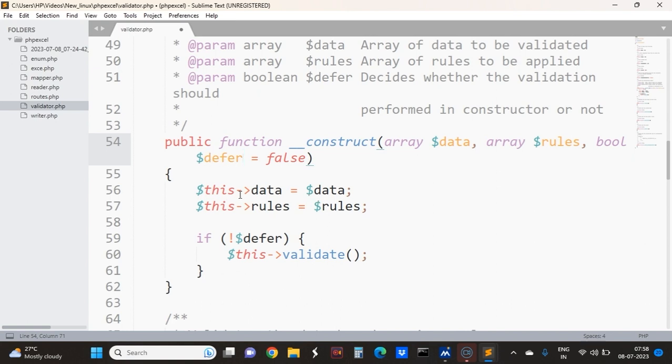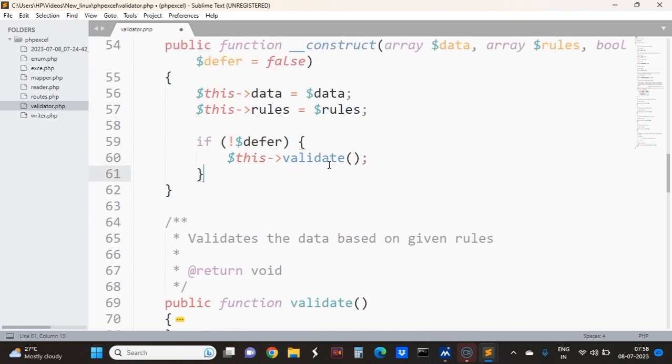So inside the condition here I will tell the dollar this, which points to the instance which is created. It has three values, but we will consider only two, that is data and rules. So data is the data and rules is the rules.